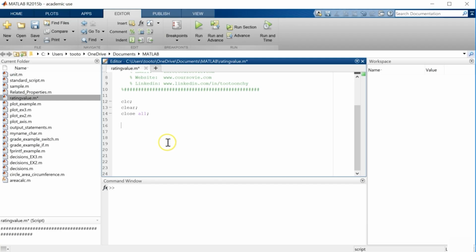Okay, and the first scenario, similar to the previous example, we're going to define the invalid case.